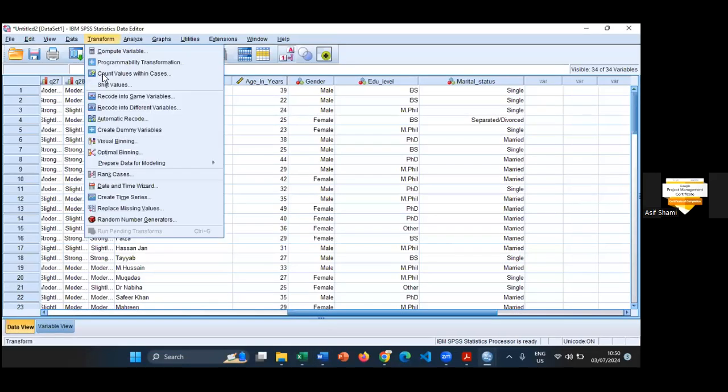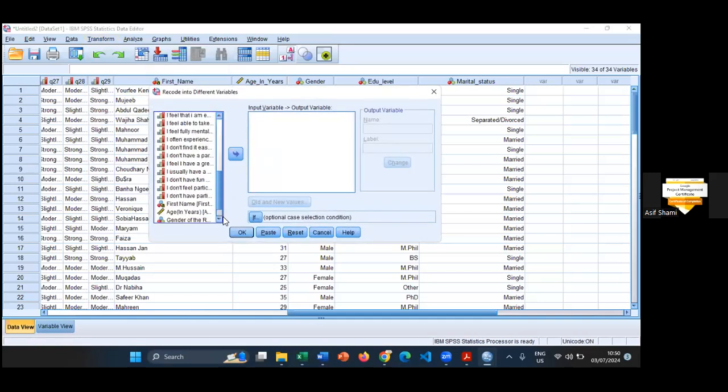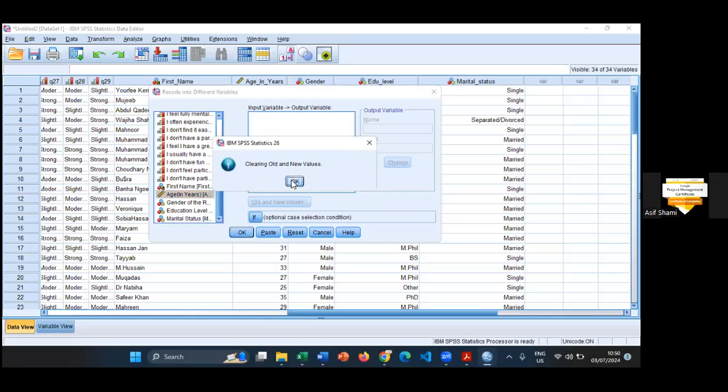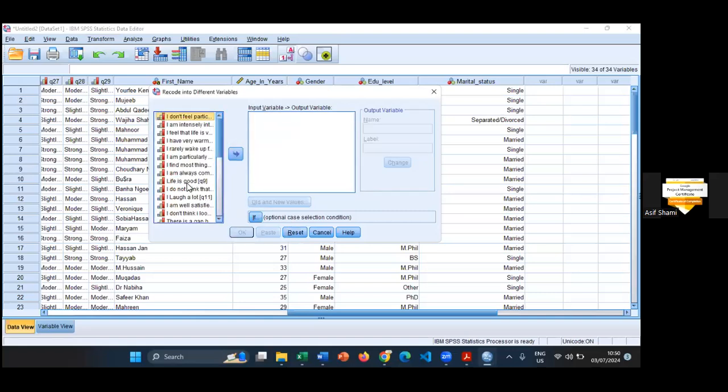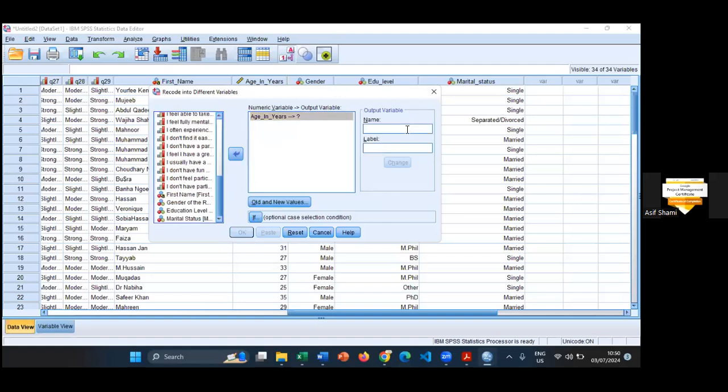I again go to Transform, Recode into Different Variables, that is age. Reset. Age, that is called age of respondent.